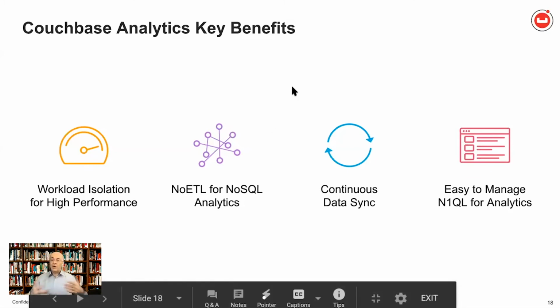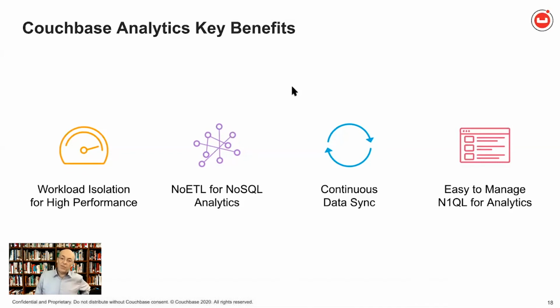Both sides can work with the same data model, and you don't spend effort and time on doing the transformation between the operational and analytical side. You always have current data. The continuous data sync is really powerful, because you get your operational data in your S3. You also got the current version of the data from S3. And so everything that you're doing is as of now, as of the current time span.